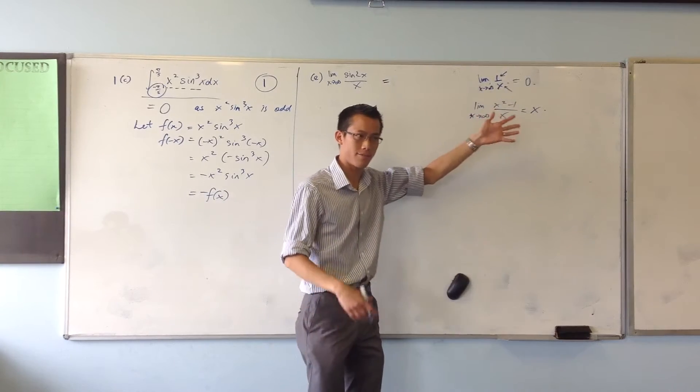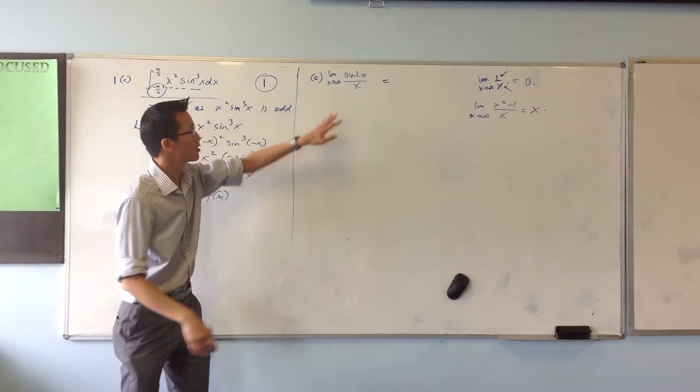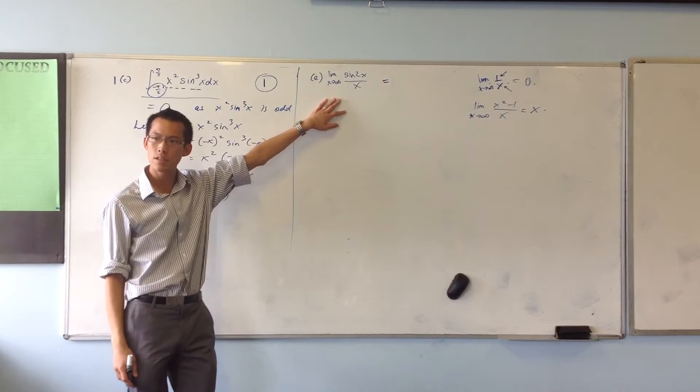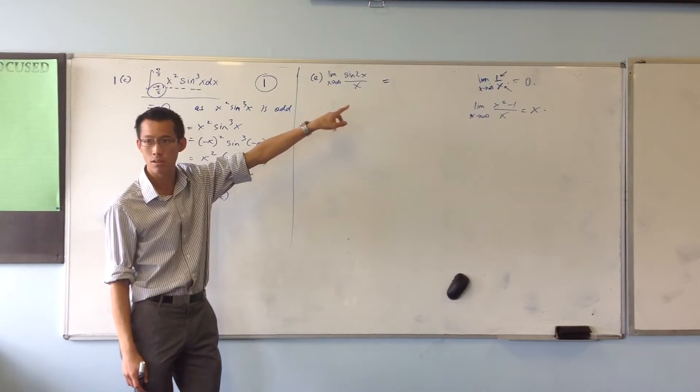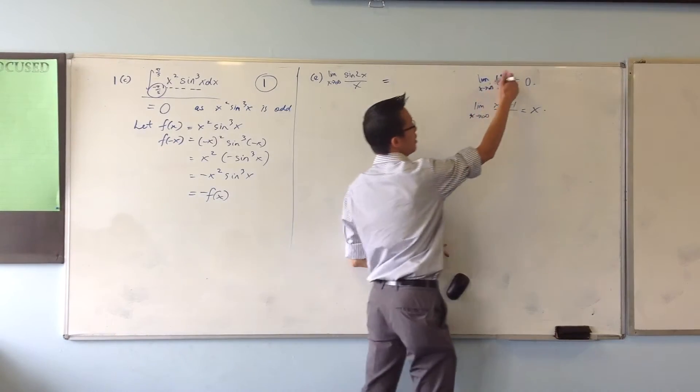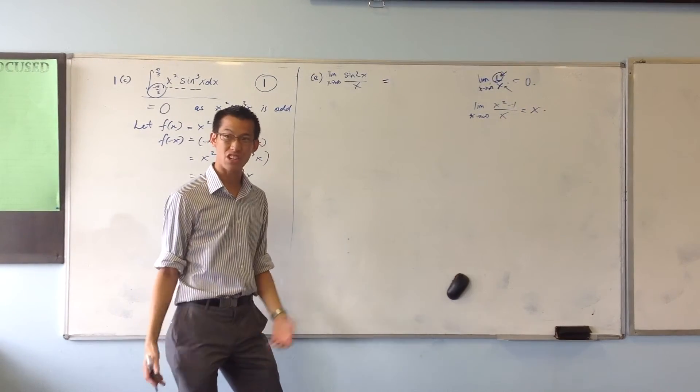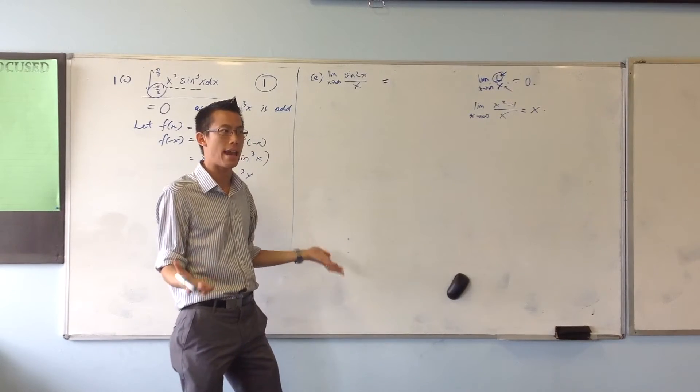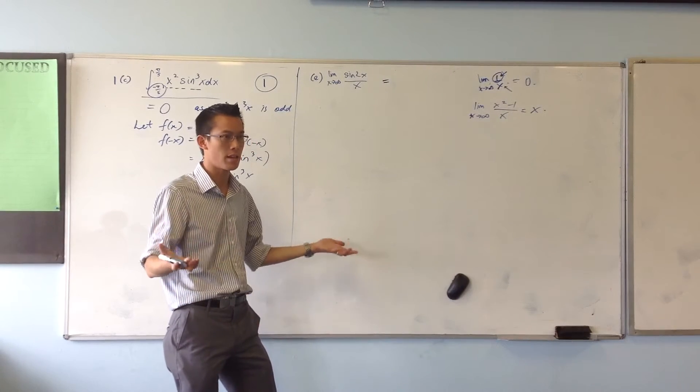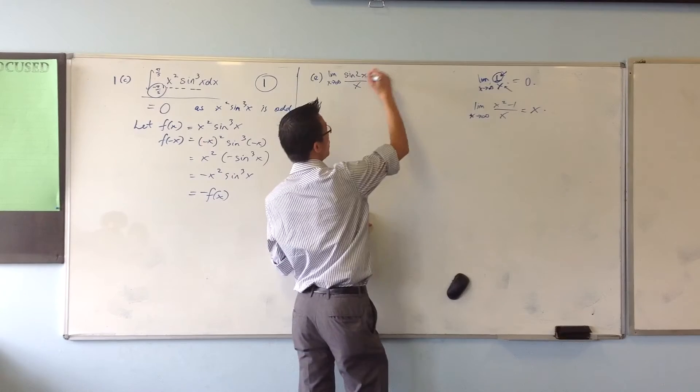So how do you apply that logic of limits and ratios to this kind of question? Which one is this more similar to, when you compare to those two? It's more similar to this one. We don't quite have a constant up the top, do we? But we've got something that's pretty close to a constant, right? Because how does sin(x), sin(2x), sin(3x) back and forth, how does it behave? It looks like this, right?